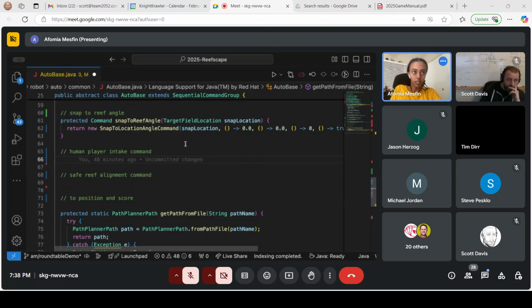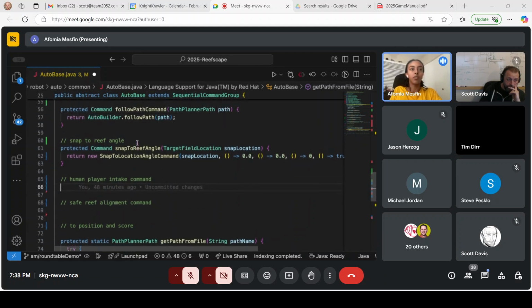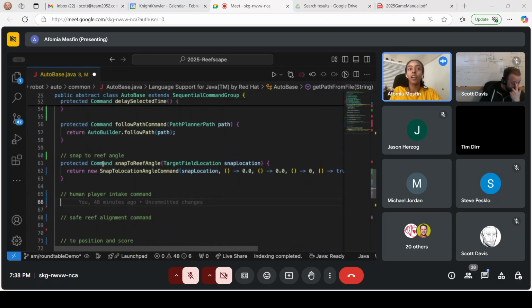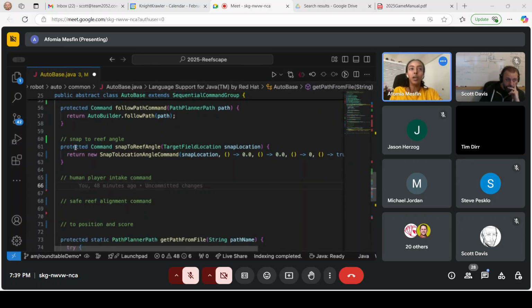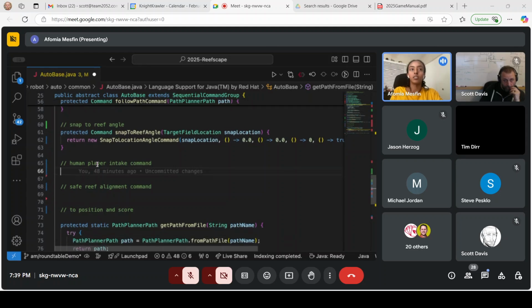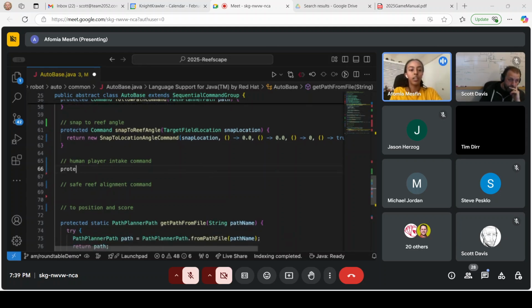Okay, so any of the methods that actually return commands that we're going to create in Autobase need to be protected. This just means that any of the classes that implement Autobase, which again is going to be all the autos, are able to use that, but no other classes are. So we're going to call it protected.